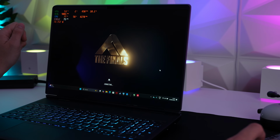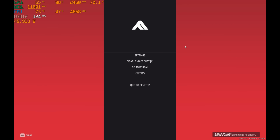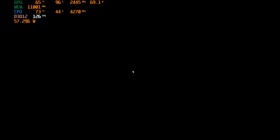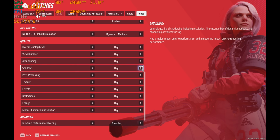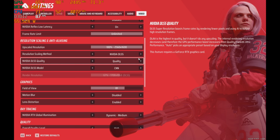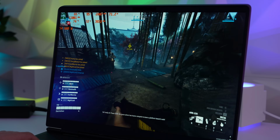Now let's get into a game and see what that GPU does. So just whilst I'm waiting for the game to load, quickly look at the settings. You can see I'm at the 1600p. I'm running DLSS. We've got the high setting, RTX at medium, and quality DLSS, which I think is a good trade-off for the 5060. And we're off.